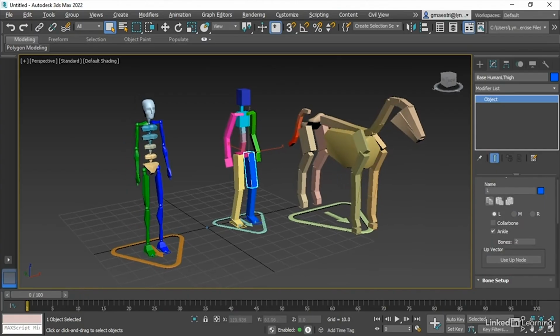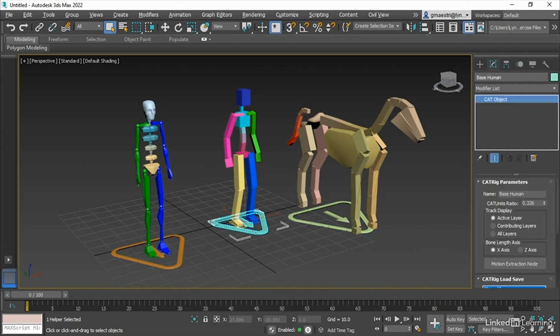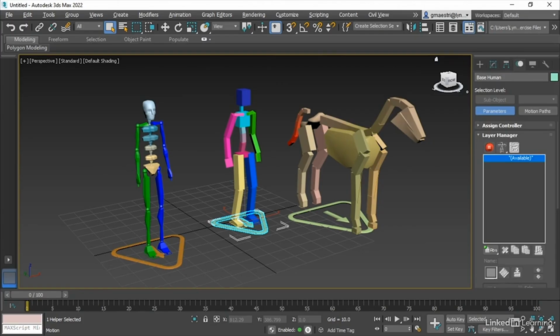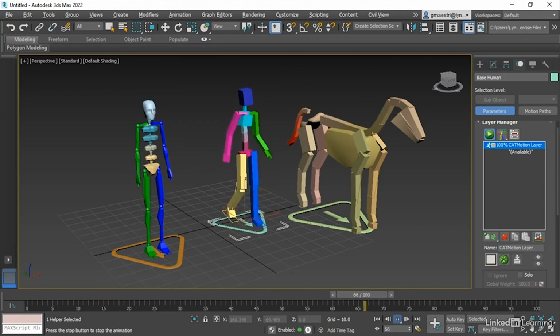Now, once you have a skeleton created, you can skin it to the mesh. But if you select the main node, you can also animate it. So if I go over to this motion panel here, you'll see that I have the ability to assign controllers. Now, if I have the main node selected, I can also add in something like a walk cycle. So if I left click and go down to this walk here, if you press this play button, you can see that now I'm getting animation very simply.